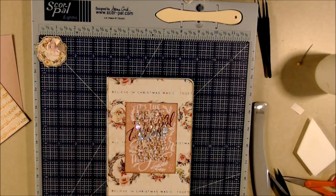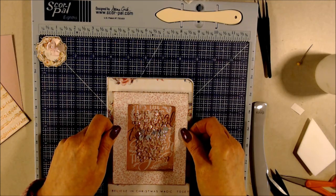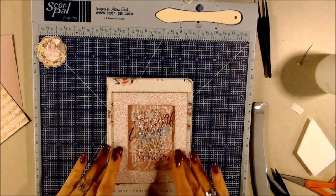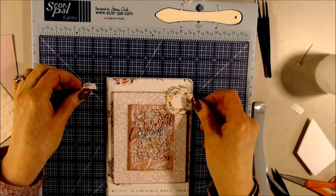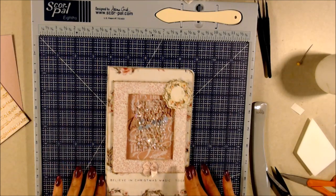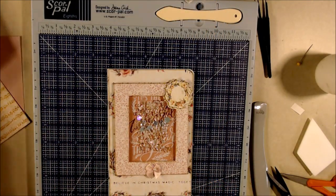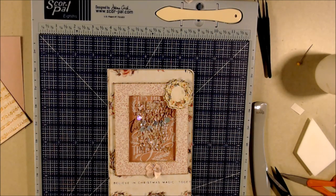Okay. And perfect. Push that down. And then I have a chipboard piece I'm going to put up here in the corner. I have a little bow that I'm going to put down here, like so. I don't know if you can see that. And then I'll probably put a piece of ephemera down here. And I have some enamel dots. And then we'll put them in our book and we'll do a last walkthrough. I will do a last walkthrough of the Mickey Mouse, the Disney paper, because that's the one that I'm featuring from the store.